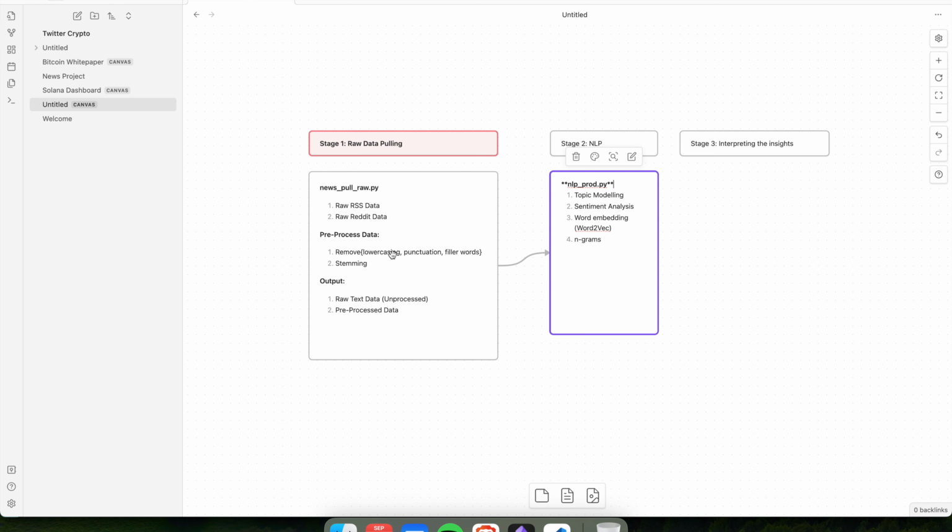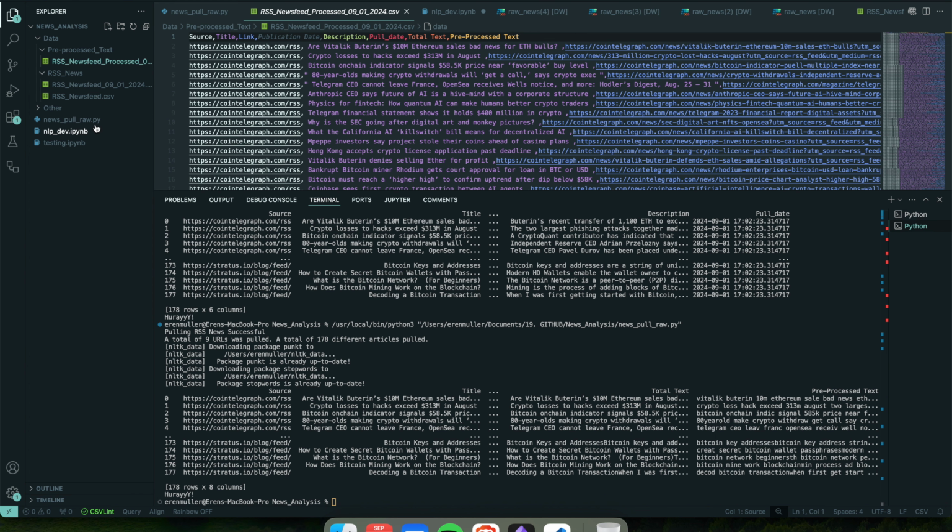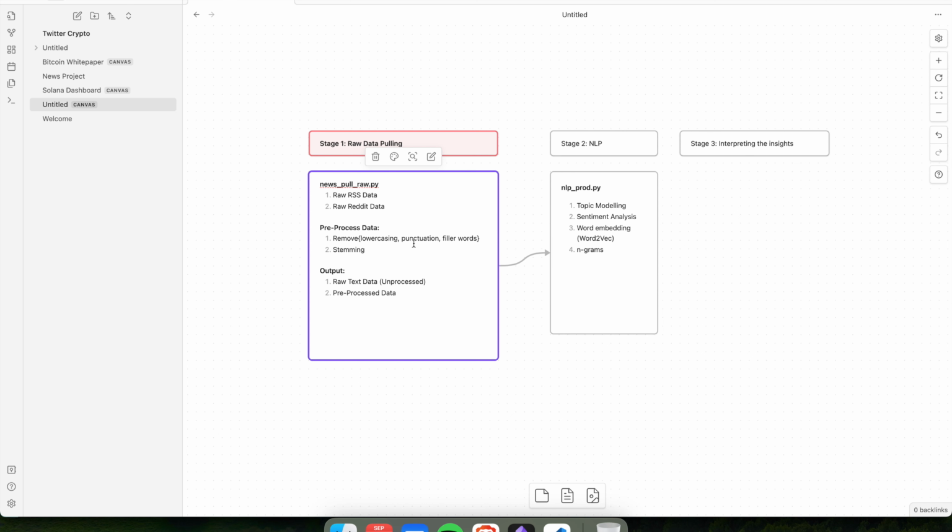We'll tackle this in another video. And then the pre-processed data, aka pretty much it's in the same file. And then we can just say pull raw data.